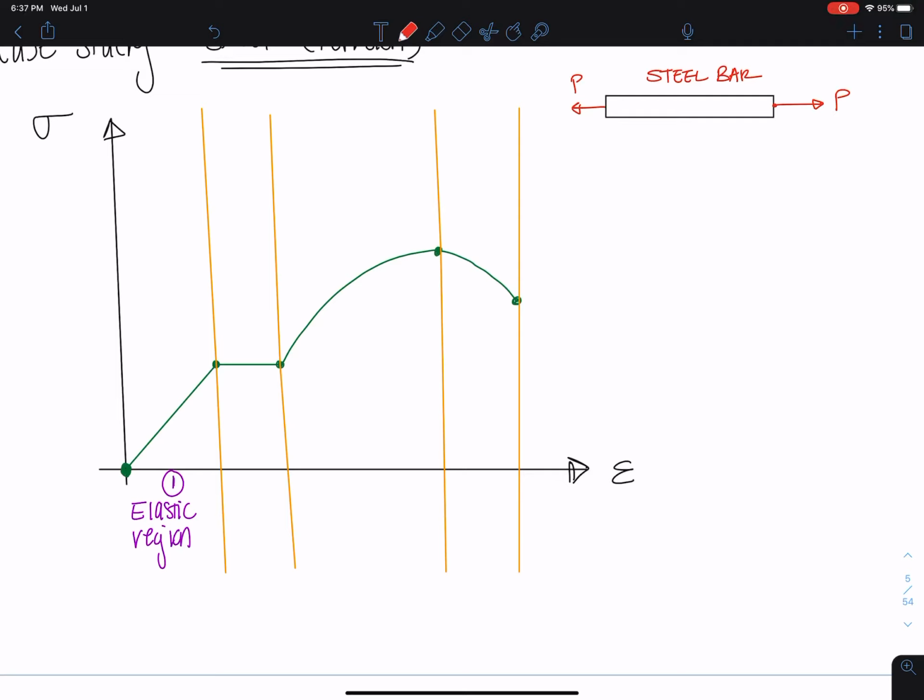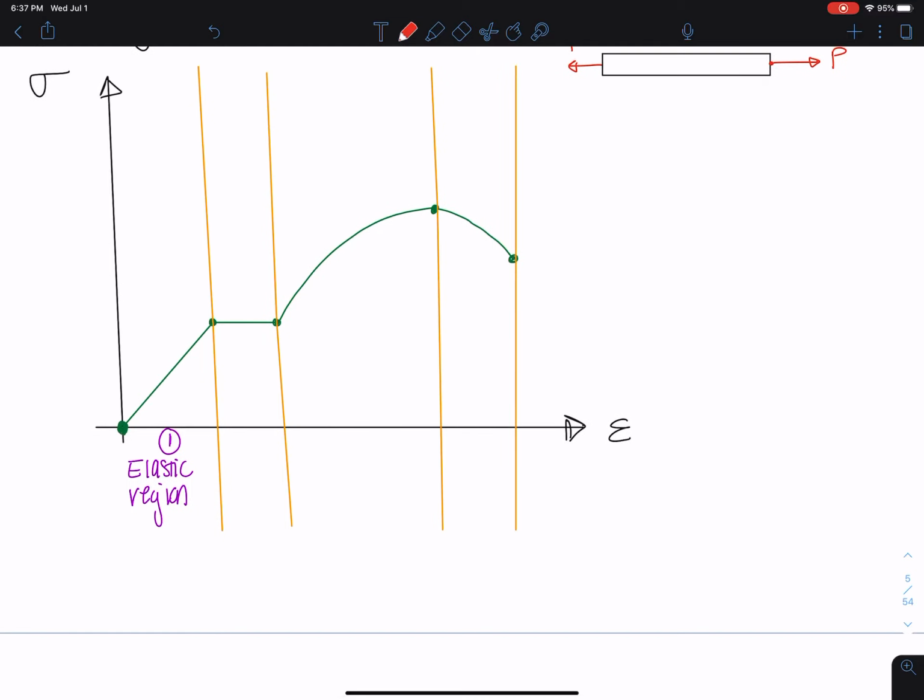So what you want to think about is what's something that's elastic, right? Like a rubber band or a hairband or something similar of that nature. You can also think of it in terms of like a gummy worm. I can stretch that gummy worm, I can make it longer, and I can remove my hands from the gummy worm and it'll kind of snap back to its original position and it won't have any permanent deformation. So that region experiences elastic behavior.